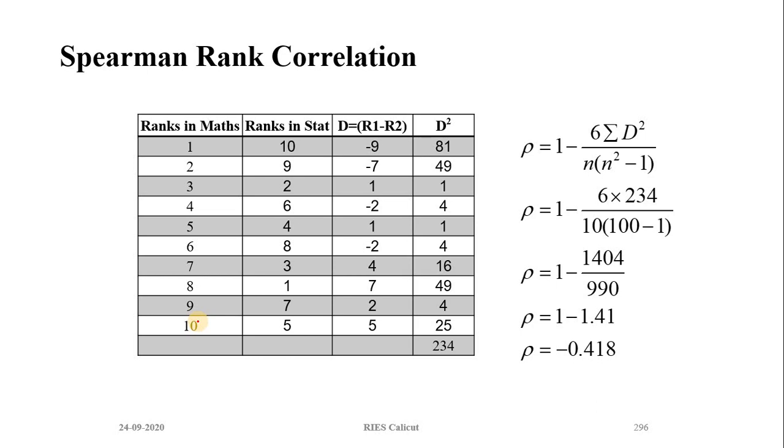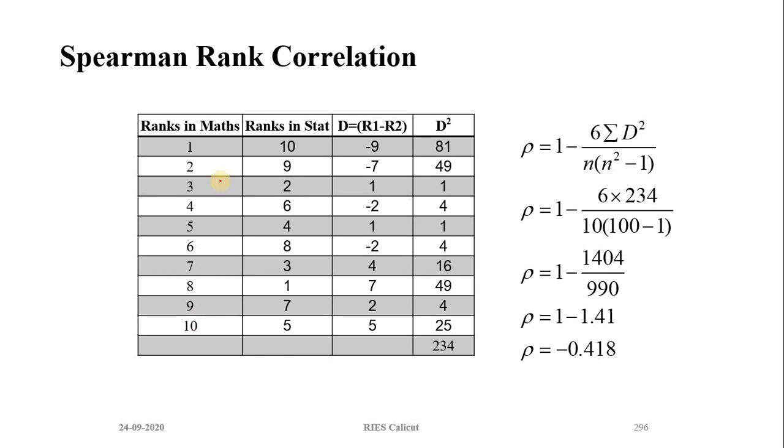If we had the marks, then we could say that it is a quantitative variable, and we could use the Pearson coefficient of correlation. But here we have only the order of their marks, or rank of their marks. So this rank is what type of variable? Is it nominal scale, interval scale, ratio scale, or ordinal scale? It is ordinal scale. Rank is an ordinal scale variable. Then what we can do here is apply the concept of rank correlation, which was developed by Charles Edward Spearman.